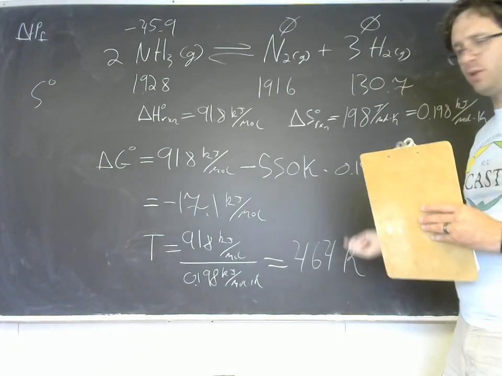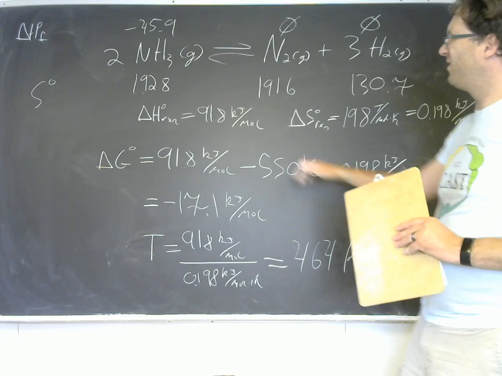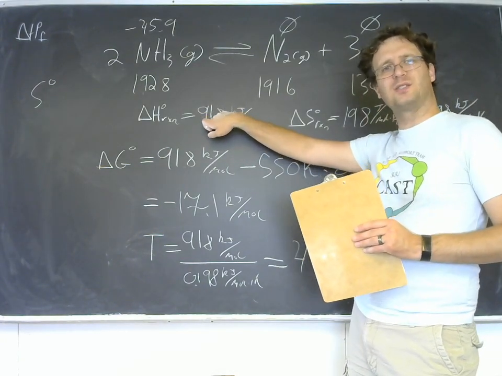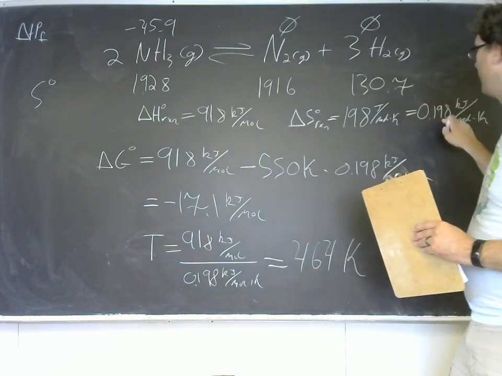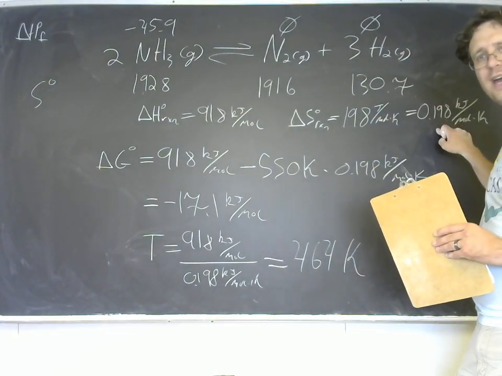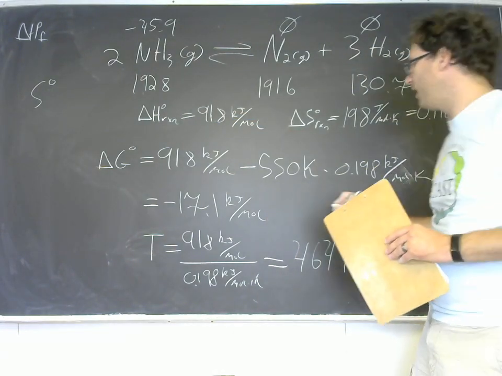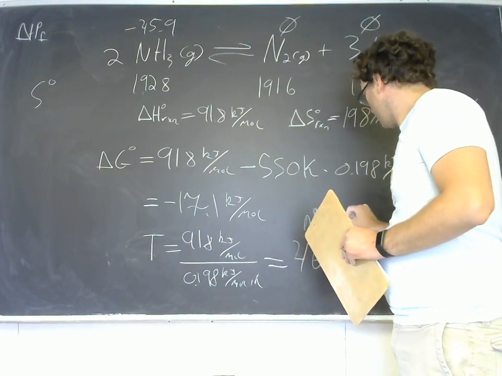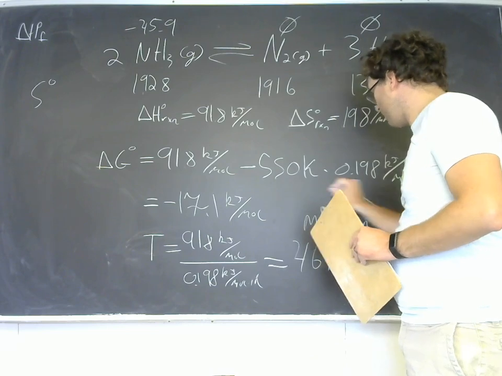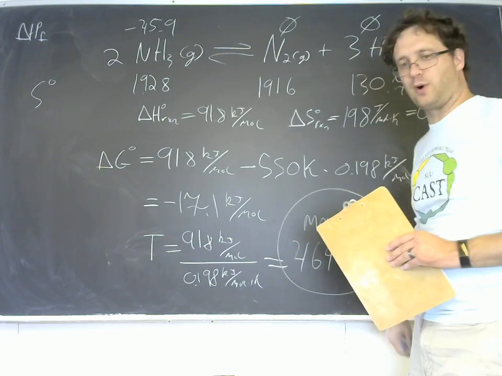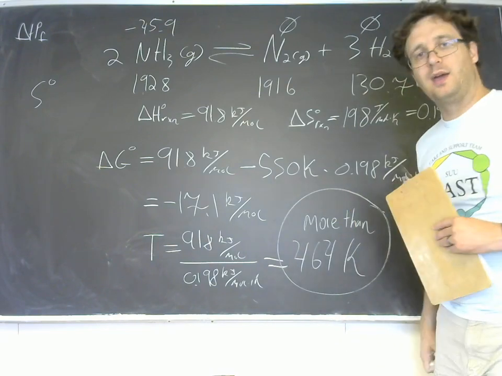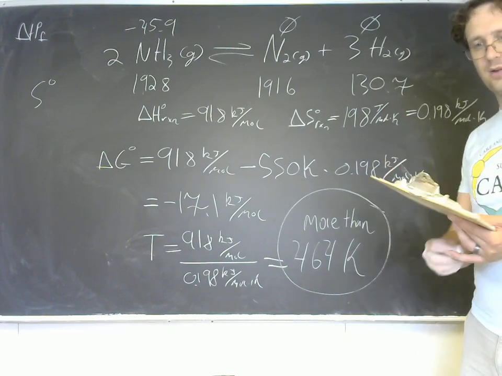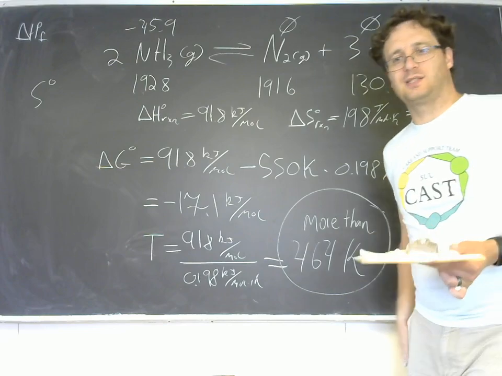Above or below that? Well, we have a delta H which is endothermic. That means at 0 Kelvin this is non-spontaneous. And then a positive value of delta S of reaction will make it more spontaneous at higher temperatures. So above 464 Kelvin is when this particular reaction will be thermodynamically spontaneous.